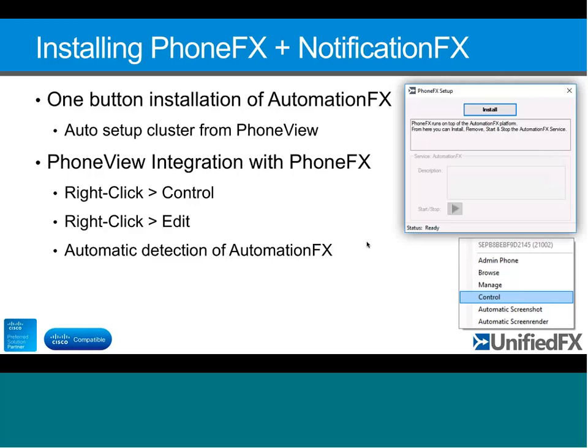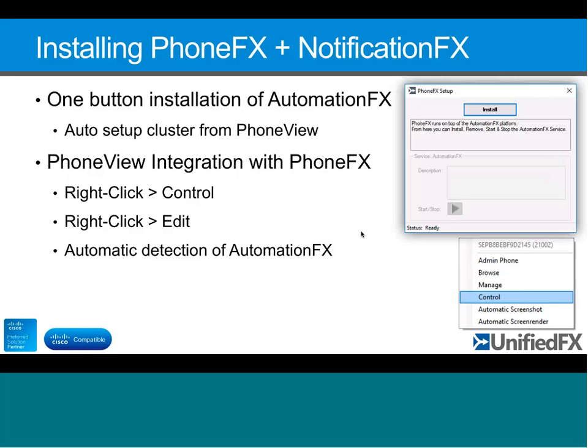because effectively all you have to do is install the new version of PhoneView, straight on top of the old version, and click one button, and it will deploy and configure AutomationFX, PhoneFX, etc. for you. So it was quite hard getting that down to one button, let's put it that way. But we think you'll appreciate it, and we'll hopefully get that to work in the demo and show you in action. But basically, there's a new little button in PhoneView called PhoneFX, and when you click it, in a clean system, for example, it's going to open up this little dialog box.